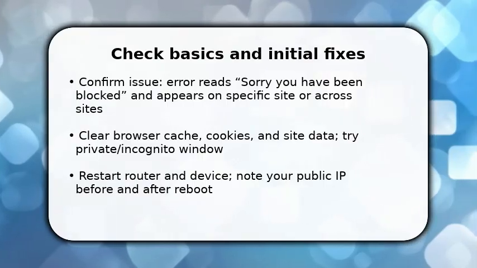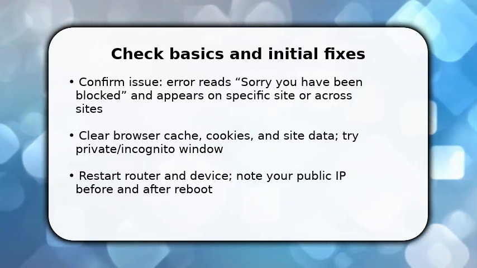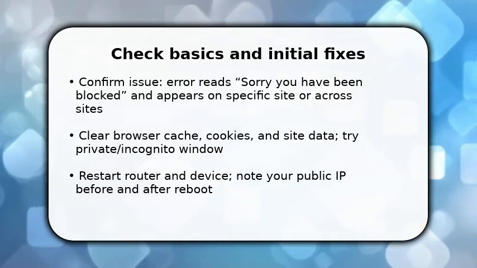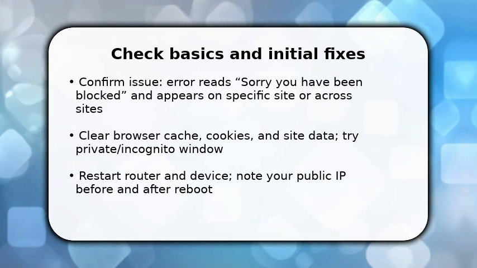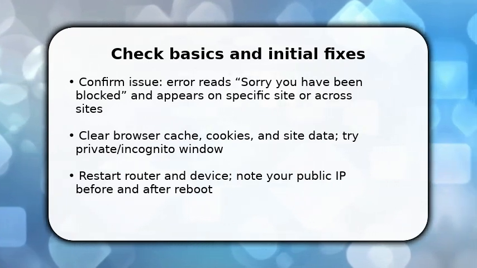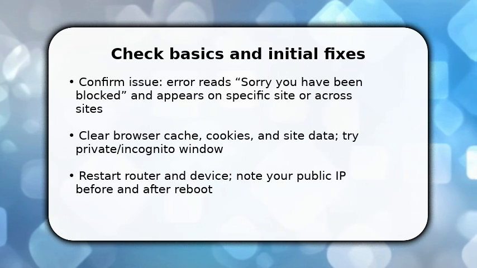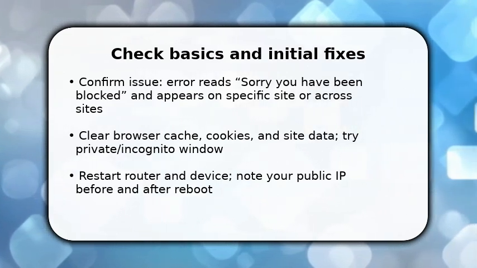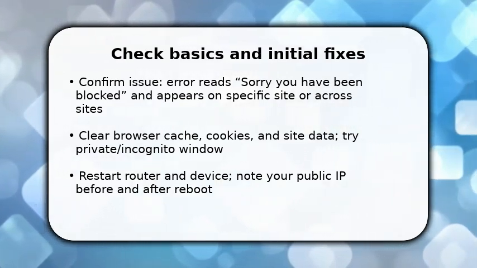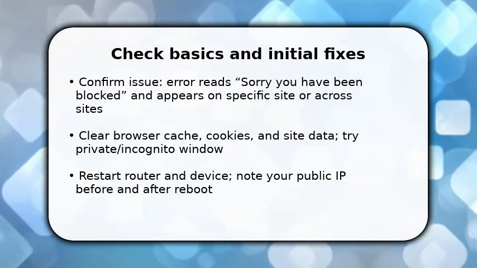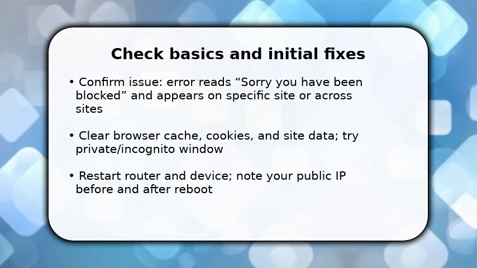You'll start by verifying the exact error and scope. Is it one site or many? Clear your browser cache and cookies, then open a private window to rule out local data. Restart your router and device to refresh your public IP. Keep a note of the IP address shown before and after the reboot. Once done, attempt the site again.